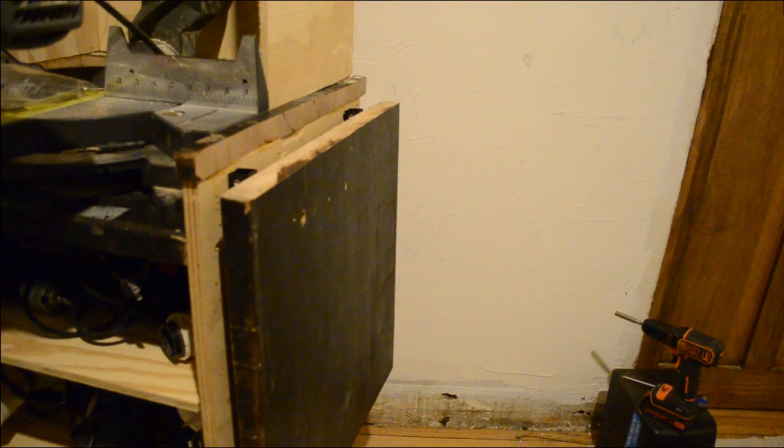All right, so there you go. In this video, we got the dust hood built. We got the downdraft table kind of set up and tested, and it's working as well as I would hope. And we got this extendable bench that extends the work surface out to, like I said, 70 inches. So that's probably enough for this video. In the next one, we'll get the cabinet and the shelves and the drawers built, and then this miter bench will be finished.